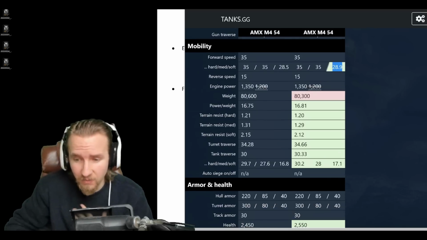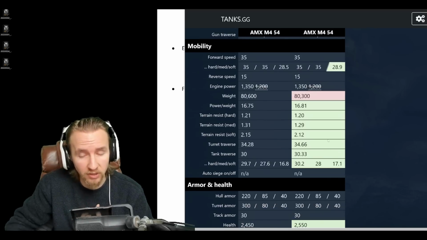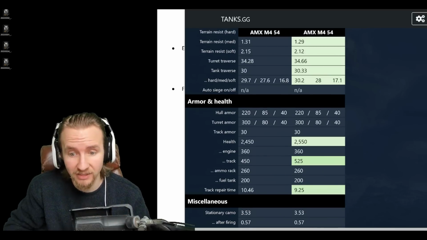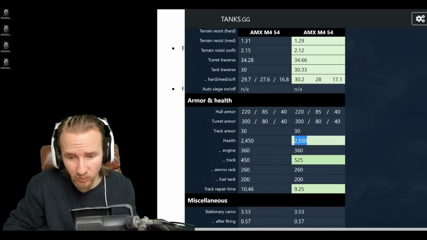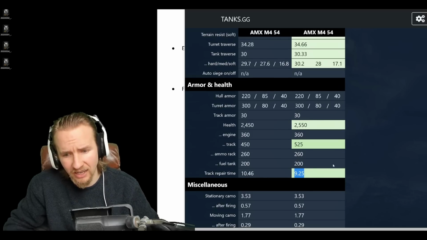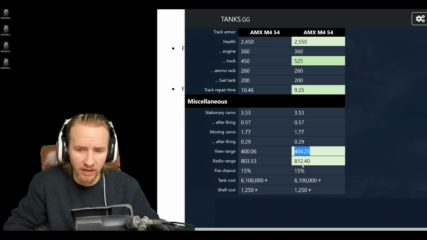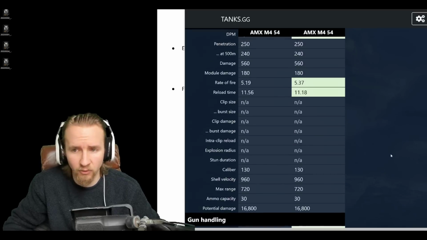Which also means the AMX M454 with the Bond vent is going to be turning faster, and because it has a Bond durability device, it also has 100 extra hit points and repairs its track over a second faster as well. And of course, the vents do provide a 4-meter view range advantage for the AMX M454.